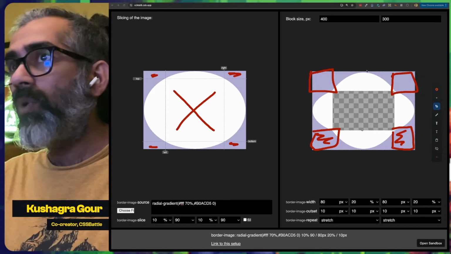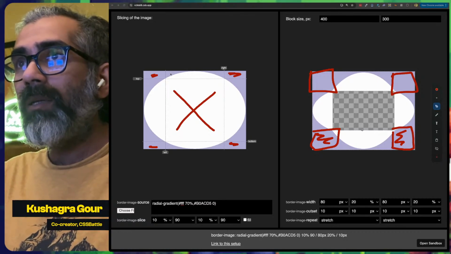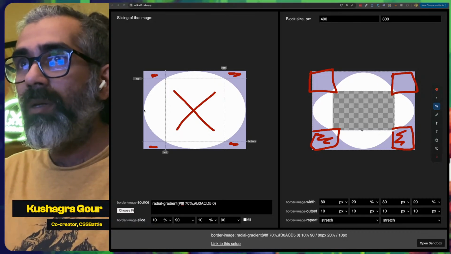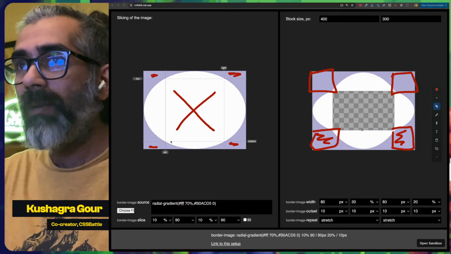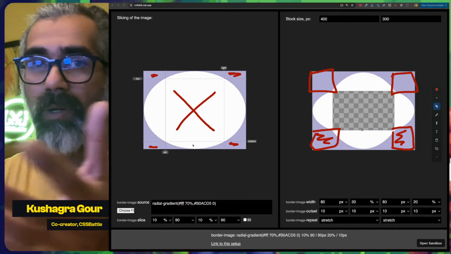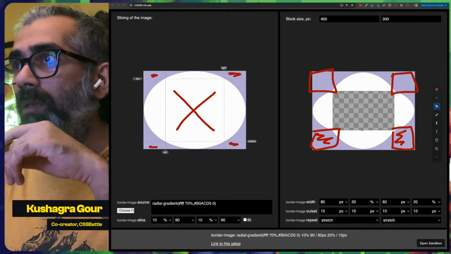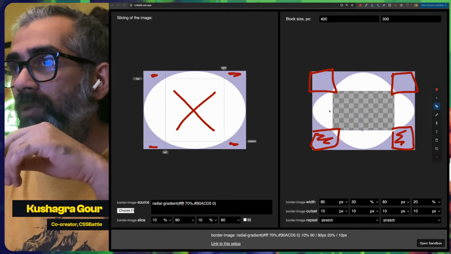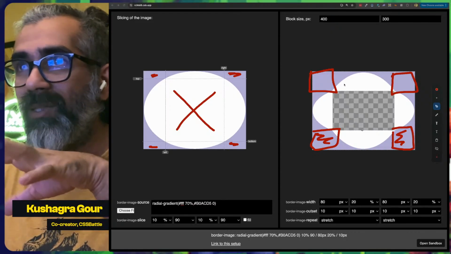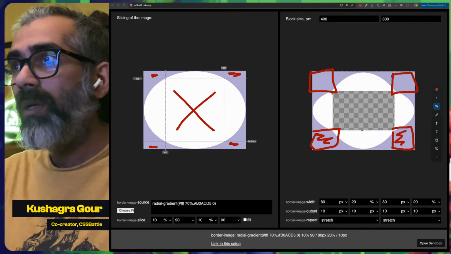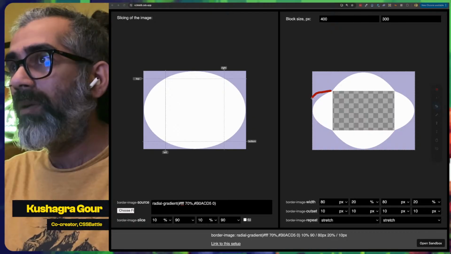Then the middle sections from the source image, which we get out of our particular division lines, get placed in the middle sections of the borders, right? And this creates this beautiful shape that you see here.